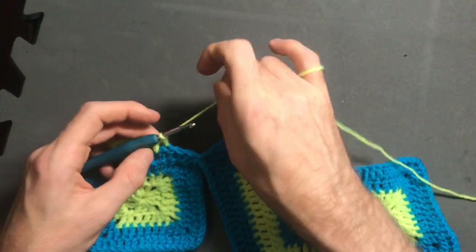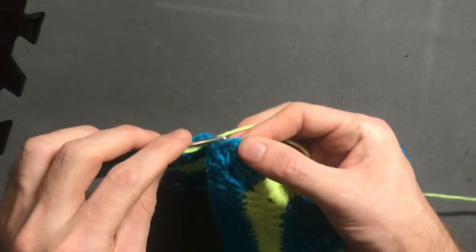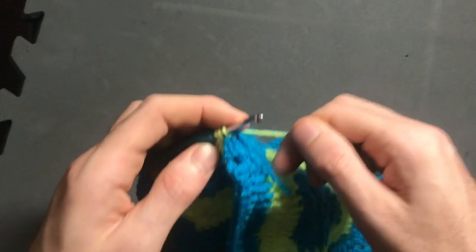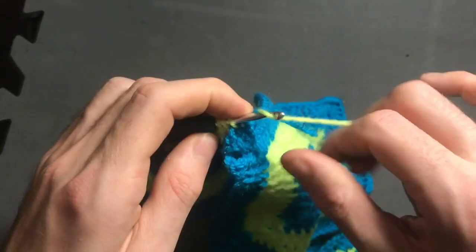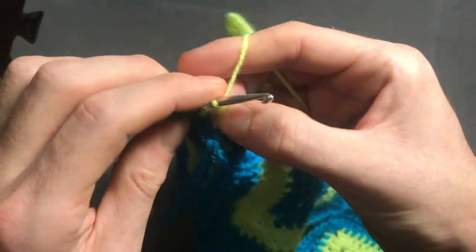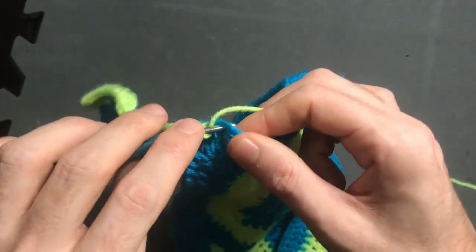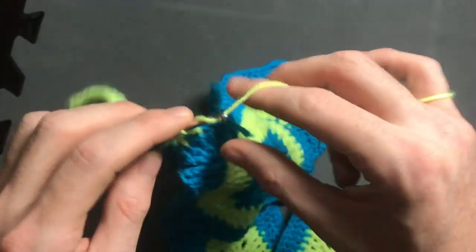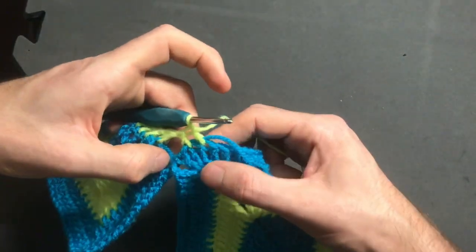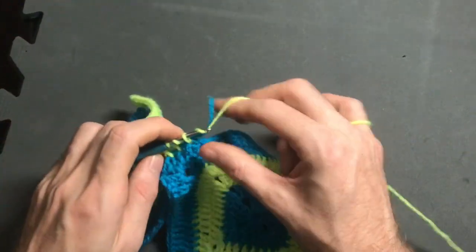So what you want to do is yarn over and keep your tension on your yarn, and just go through that stitch, pull through. And what I always like to do is give it a little bit of a tug to really draw these stitches closely together. Give it a good pinch and finish your stitch with a double crochet. And then you can do your second one a little bit tighter than normal as well, because that'll just reinforce it. So we've missed the first two and gone into the third, and we're just going to carry on across this row.